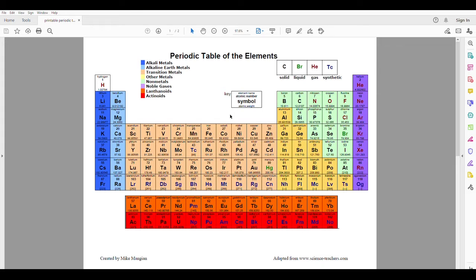No new ones coming anytime soon, and that's because each element is unique because it has a certain amount of protons. Those are those positively charged particles we talked about in the last video. The number of protons is what determines what element it is. So if you go through the periodic table, hydrogen over here is number 1 because it has 1 proton in it. Helium has 2 because it has 2 protons, and so on. So if you go all the way through this list, each one of these elements has more and more protons in it, and that is why they are an element, because they have a certain distinct number of protons.